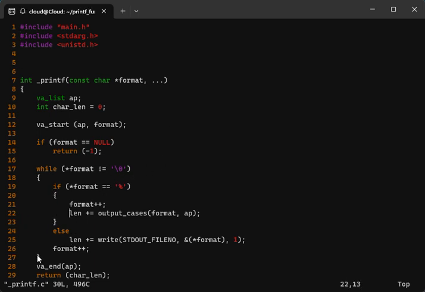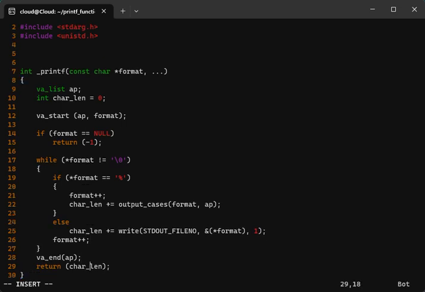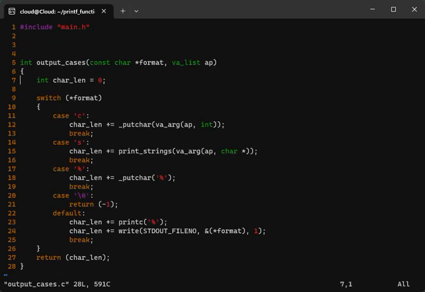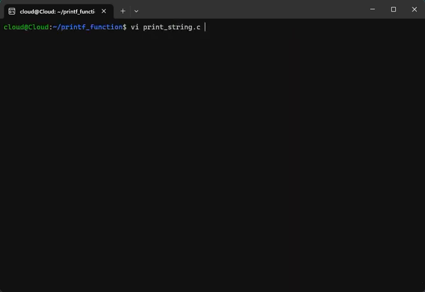Len, char len instead of len. Char len, and then output cases. Let's go to output cases, and we are changing this one to be print string instead of print strings. Now let us GCC again.